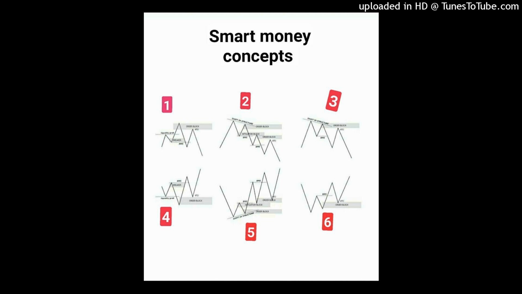So number one, you need that first impulse. And number two, you need that retrace. Now, bear in mind, the reason why we need this retrace is when price is coming back, say the previous low was here, you don't want price to violate this low. If price violates this low, then that means we are wrong, and price is going to continue going bearish. Okay, we need price to respect an OB here.